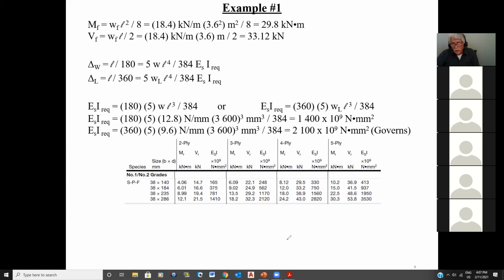And I usually like to start with, so for example, can I get away with a 4-ply? No, because there's nothing here that's going to give me 29. I have no choice but to go with a 5-ply. Because sometimes you might be able to have either a 5-ply or a 4-ply. It happens, and it's up to you to choose which one you want. They're both correct as far as design goes. And I'll tell you which one I would use, okay? So in this case here, I would try a 5-ply.